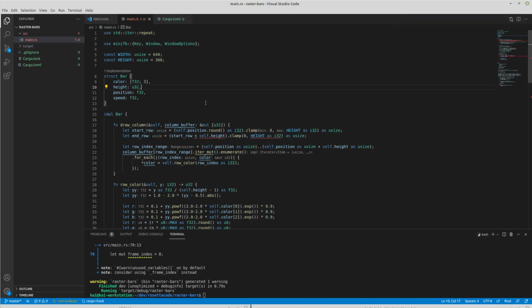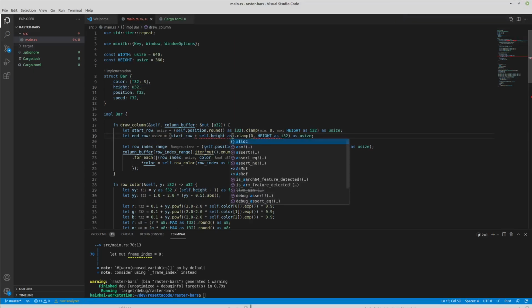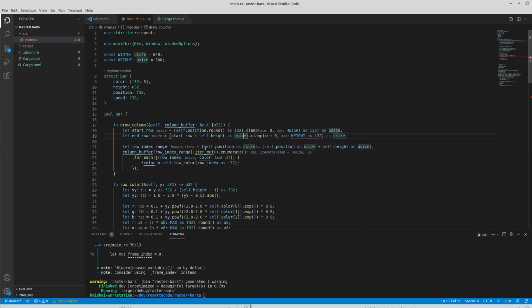Let's make height an isize value, so we can certainly convert that into a usize. So now start and end are representing a safe range.